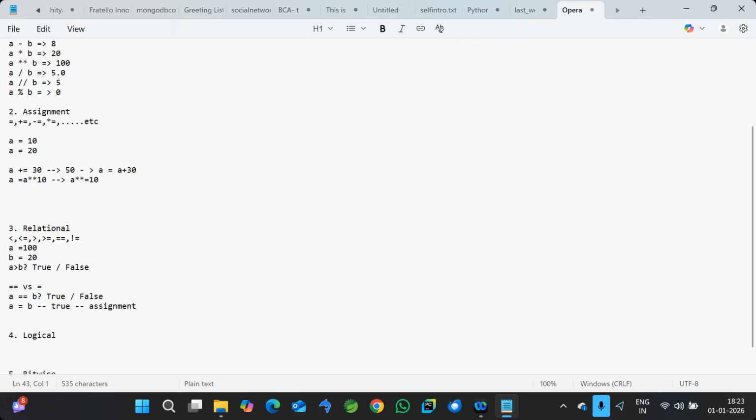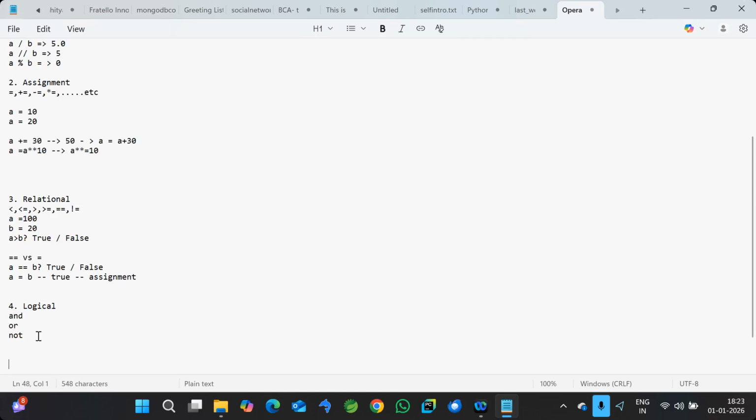We have three types: and, or, not. These are keywords here, not symbols. If you see above, all we used were symbols, but logical operators are keywords here. If you go for other languages, you may use a double ampersand and double pipe symbol, like that.